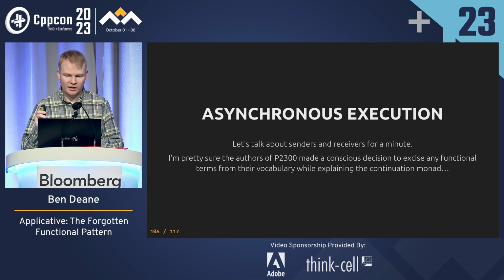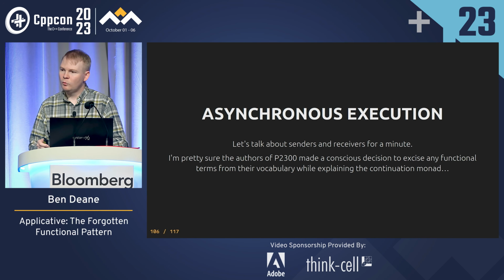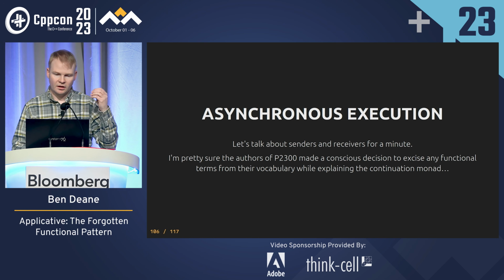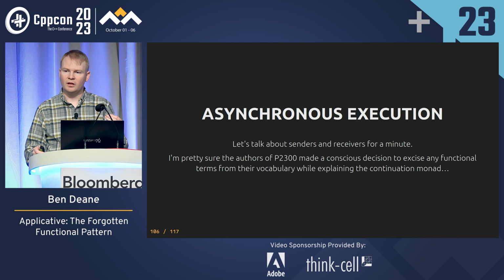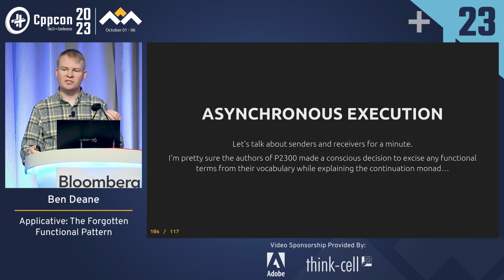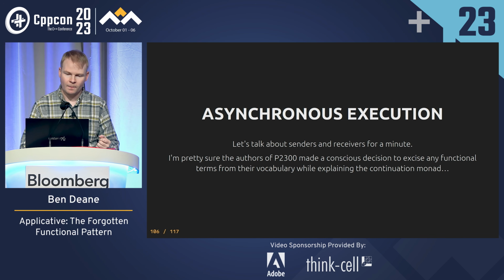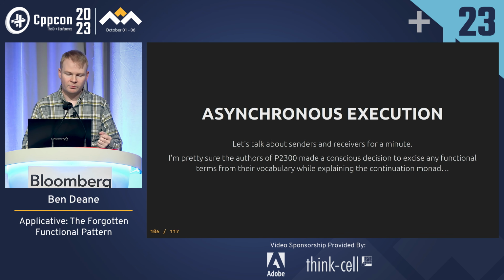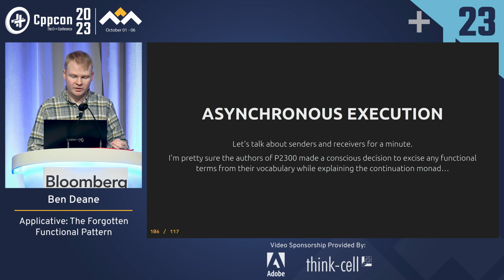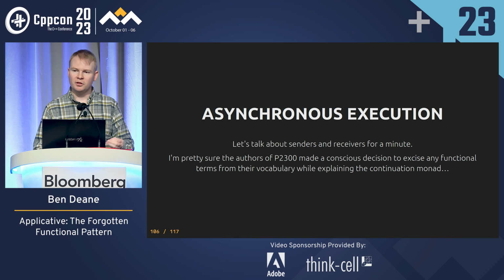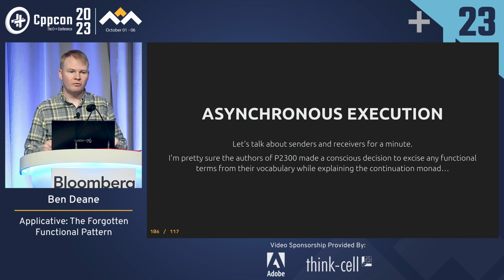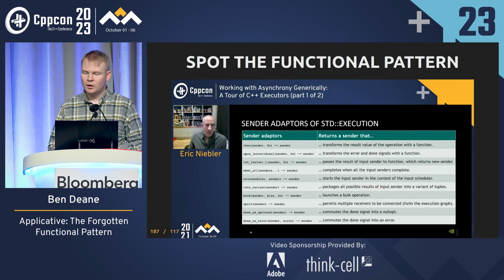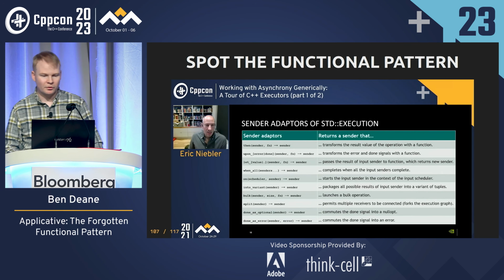Okay, I have a few minutes. I just want to highlight one more thing coming to C++. P2300 is a paper, you may have heard of senders and receivers. This is a model for asynchronous execution. I've read P2300, I've implemented a bunch of it. I'm pretty sure the authors made a conscious decision to excise any functional terms from the vocabulary in that paper, which means that people like me have to go fishing for them.